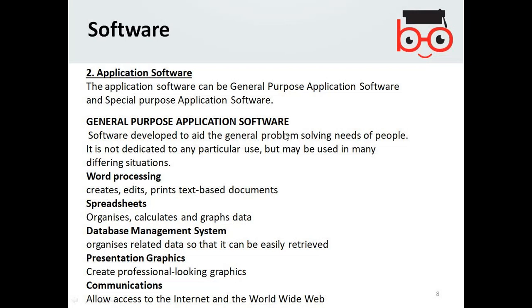The general purpose application software is made for general purposes like word processing, where you create, edit, and print text-based documents; spreadsheets, which organize, calculate, and graph data; database management systems, which organize related data so it can easily be retrieved; presentations with professional looking graphics; and communications like the World Wide Web. All of these come under general purpose application software.